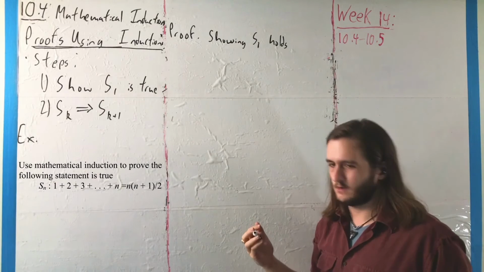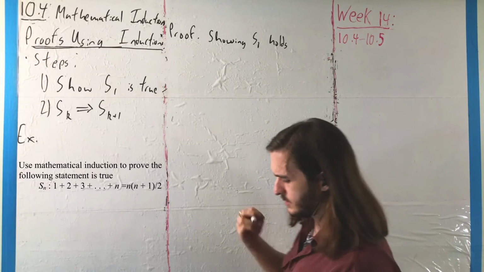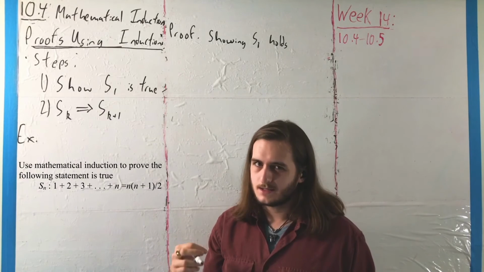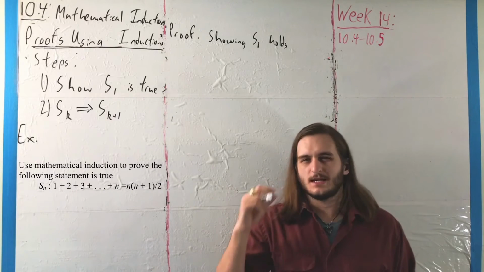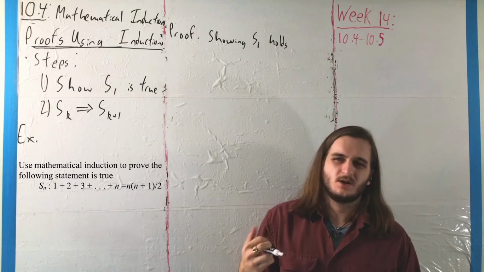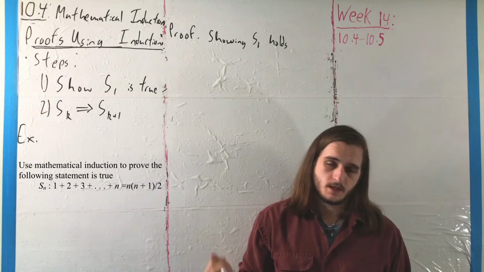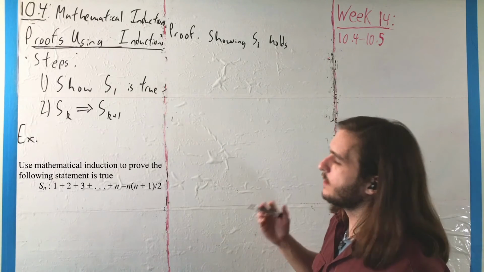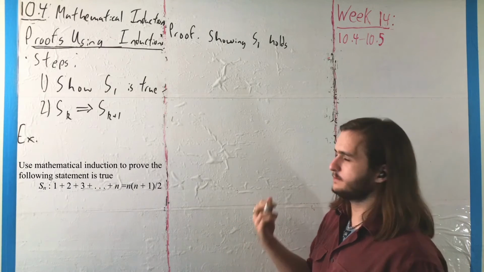And I'm going to be a little bit more thorough with my notation than I usually am here, because proofs are kind of built around thoroughness and specificity. You really want to leave no doubt that what you're doing is not only correct, but appropriate. The ideal proof says exactly what it needs to. I'm going to be a little more detailed than maybe a technical proof from the book would be, because it's our first one. But just know that we're trying to be as exacting as possible in our language here, because we want this to be as clear and obviously true as we can possibly make it.